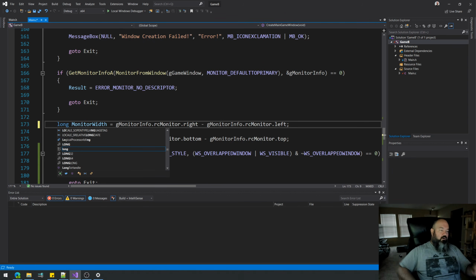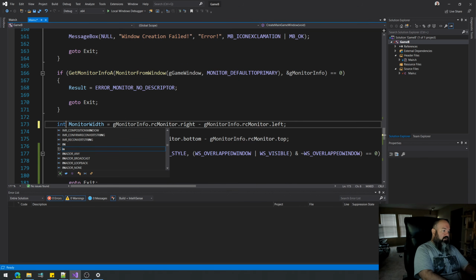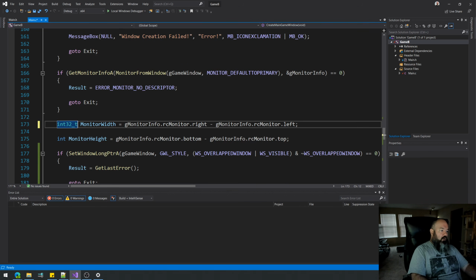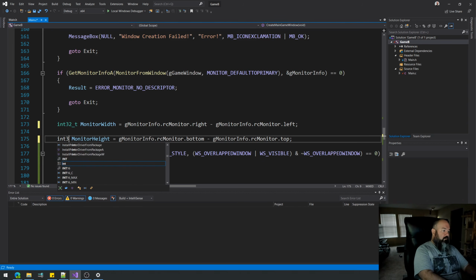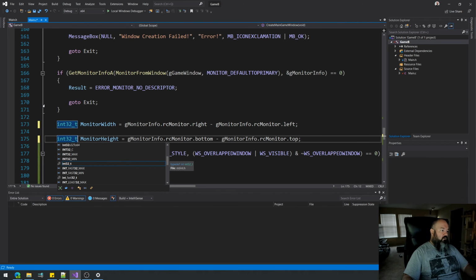And if you remember several episodes ago, we learned that a long, on this platform anyway, is the same width as an int, which is 4 bytes, 32 bits. And so ultimately we want this to be an int32_t, because remember we're using these standard int data types because I think they look cool.